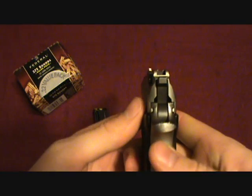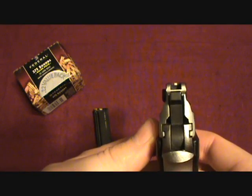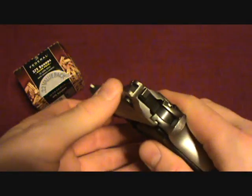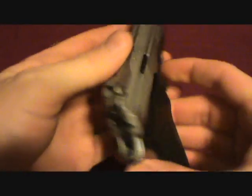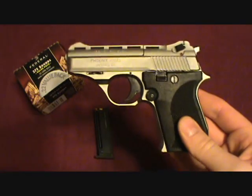Oh, I did forget to mention, it's got a really crappy little sight here, which is essentially just a little piece of metal with a notch cut out, which technically is adjustable. And then the front sight is just a little serrated blade front sight. Anyway, like I said, good gun. For the price, I've had a lot of fun with this little thing.